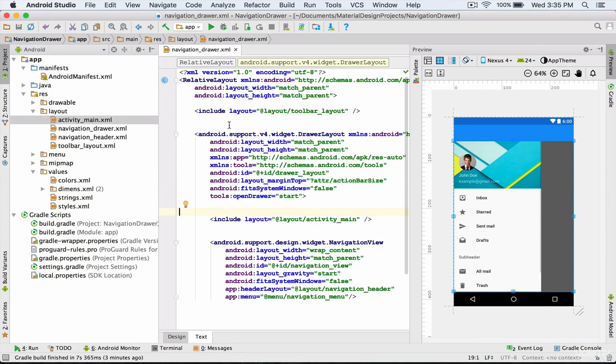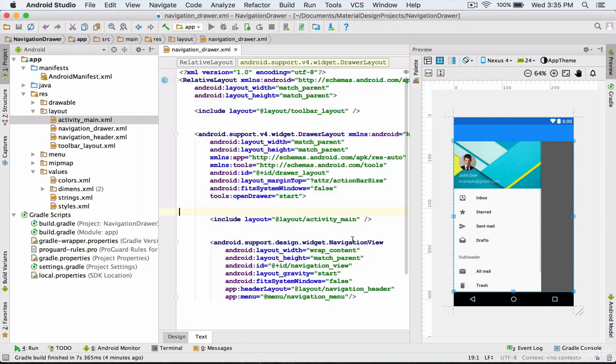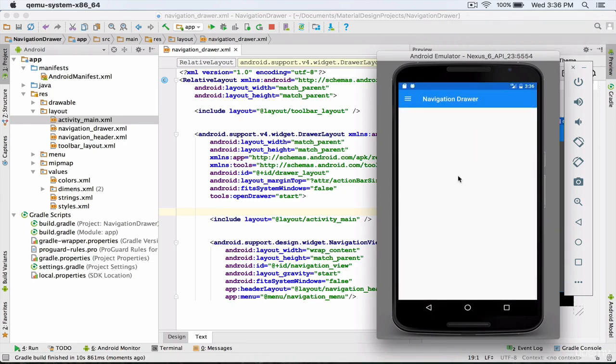Let's run our project on the emulator. Okay, our application was launched.